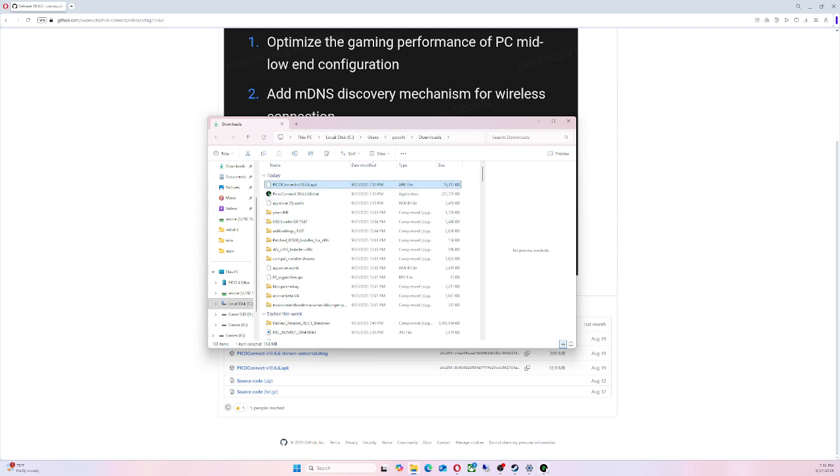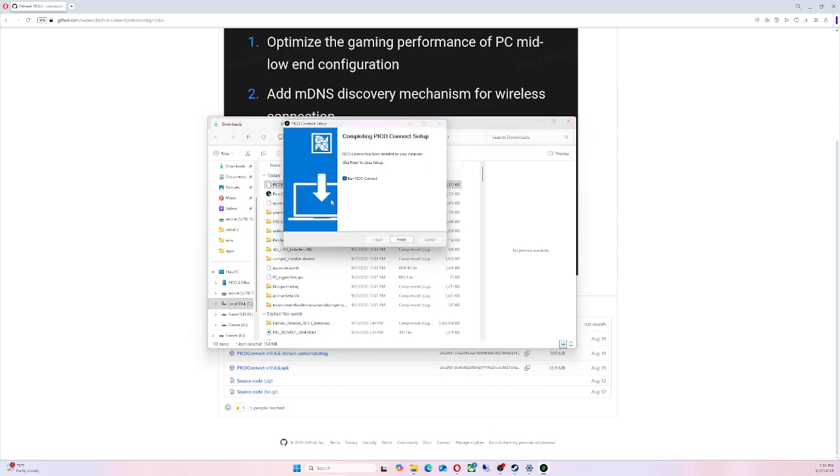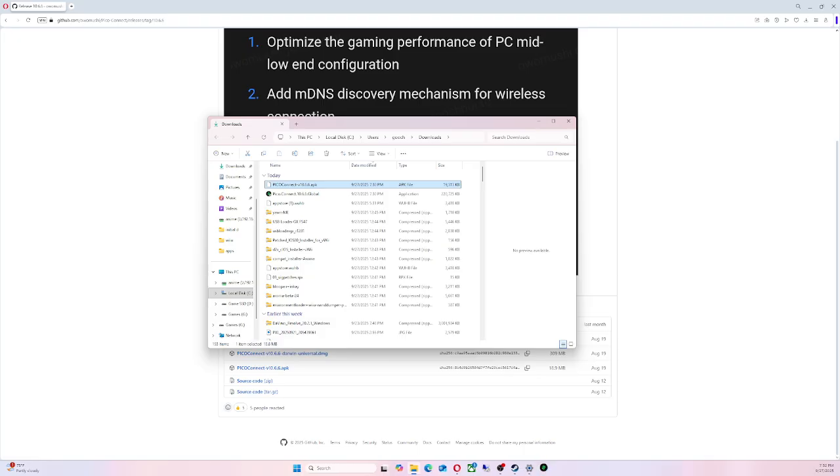Then once you do that, you can run the software out of your applications folder. So let's go ahead and launch this. Give me a minute, I'll connect my computer to my headset.